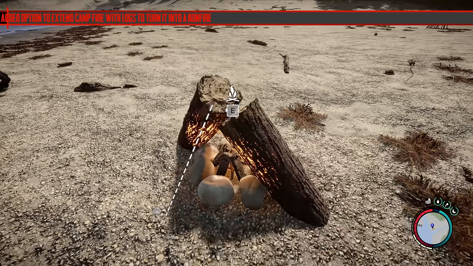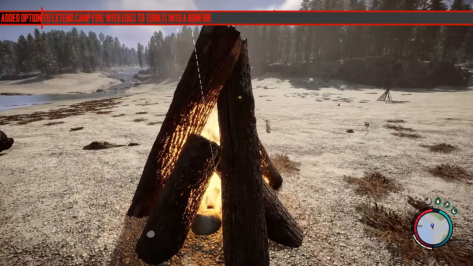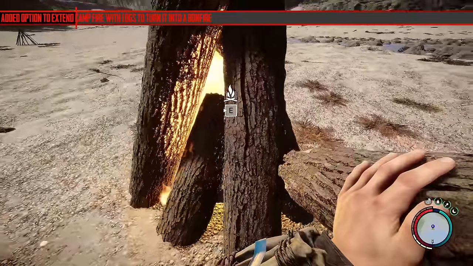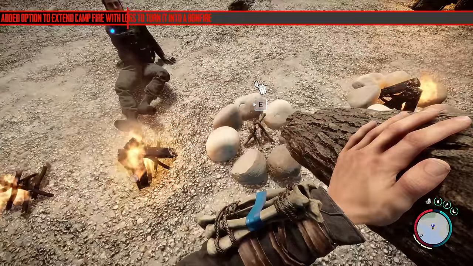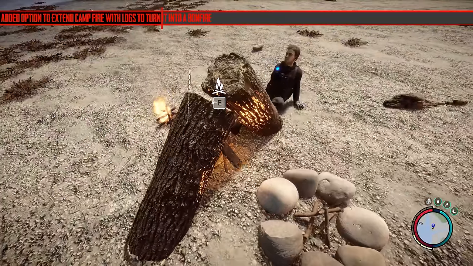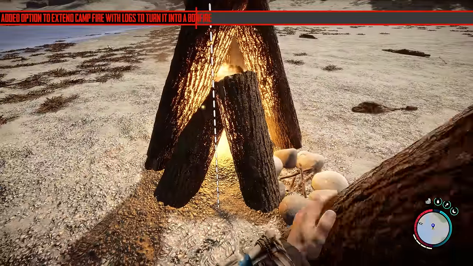Now we're moving on to building stuff, starting with the bonfire. They've added an option to extend the campfire with logs to turn it into a bonfire. This is slightly confusing because to do it, you need to have a stick fire with quarter logs cut up onto it. Then you can add the logs. It doesn't matter if it's got the fire pit surround with the stones or the rocks. It takes quite a few logs, and I'm guessing it extends the length of the burn time.